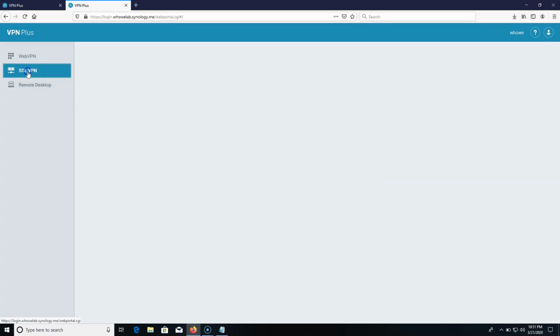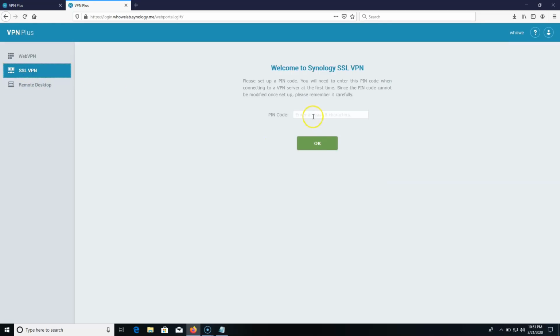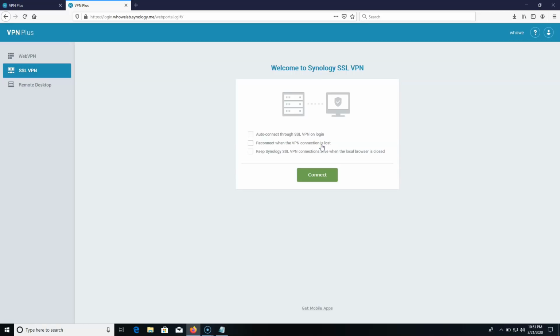And so now if we go back to the SSL VPN, we need to make up a PIN code. So we'll do 1, 2, 3, 4, 5, 6, 7, 8. It's got to be at least 8 characters. And we'll say OK. And we can auto connect when we log into this. We're not going to do that, but we can reconnect when the VPN connection is lost, and we can keep the SSL VPN connections alive even when we close the web browser. I'm not going to select that, but we will go ahead and click connect.